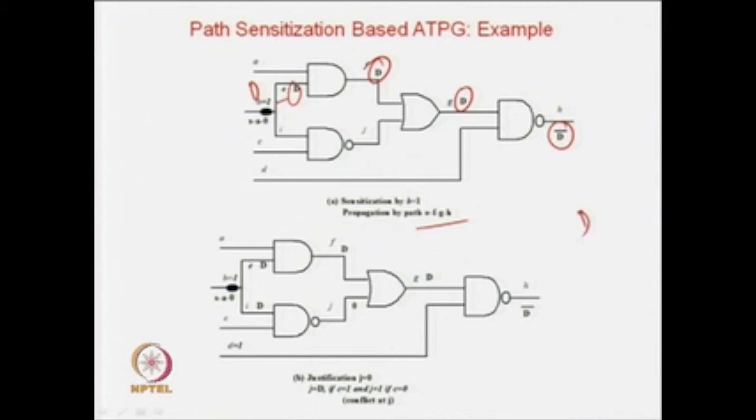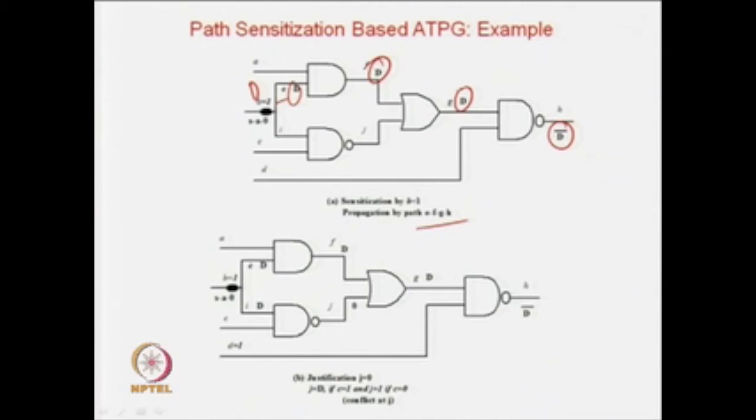Anyway, both D and D prime can detect the faults, because D means normal case 1, fault case 0, D prime means normal case 0, fault case 1. So, both of them can detect the faults. So, now it is the D prime. So, we are happy with it. This is called the fault propagation. Now, sensitization is done, fault propagation is done.